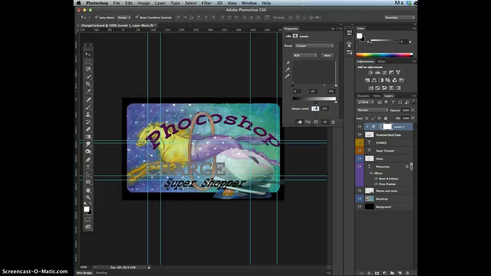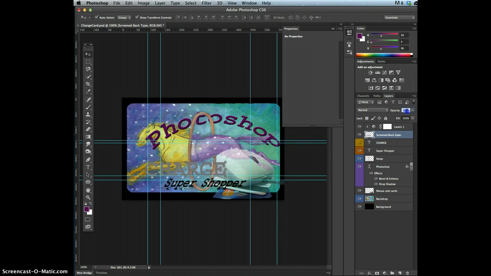And now change the opacity of the screen back type layer to 75. Go here, change that to 75. There we go.